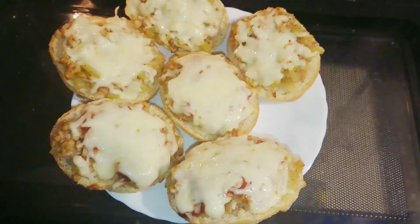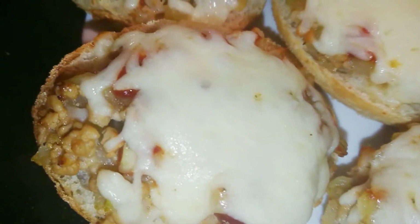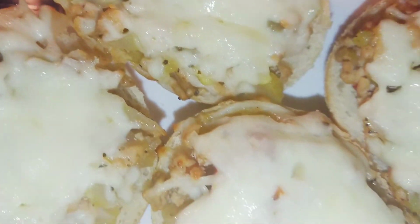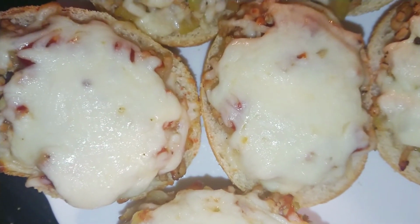Oh, look at that, guys. Looks yummy, isn't it? Looks so yummy. Look at that. Bottle gourd with ground pork and mozzarella cheese. And comes, of course, the taste test. I also have one here, and let's taste it. It's also yummy, guys.